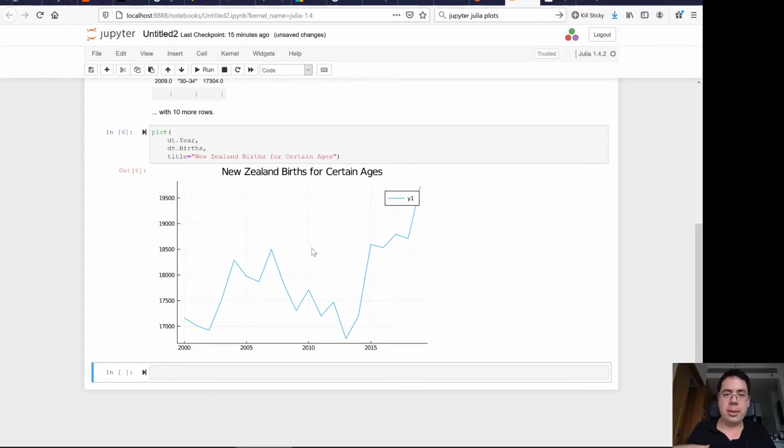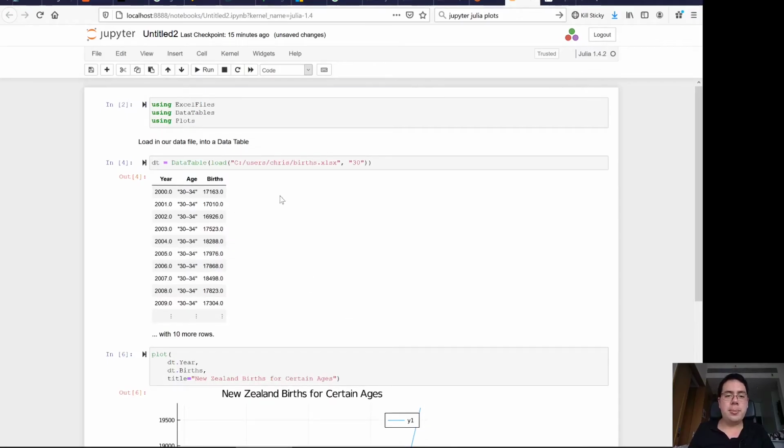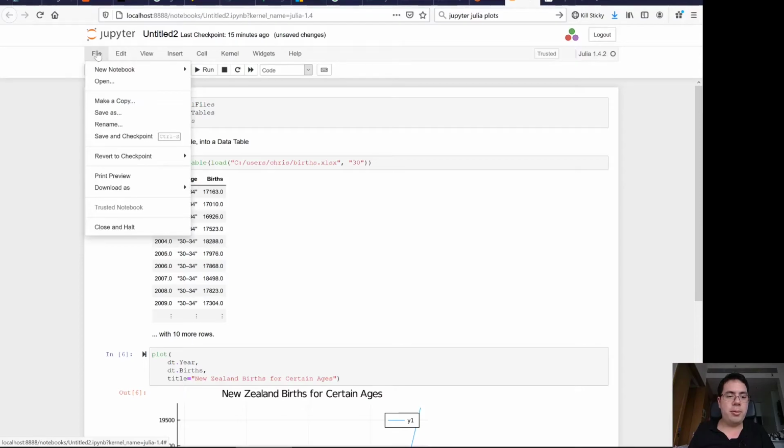Now the next step we're going to do is to print this out and see what it looks like when it's printed. So to print in Jupyter, the easiest way I've found is to come up to File and do Print Preview. Now I say that because if you go Download As and select these options, the output we're looking for is really PDF. If we're going to include it in a paper or a report, we really want it as a PDF, which is what I'm intending to do with Julia.